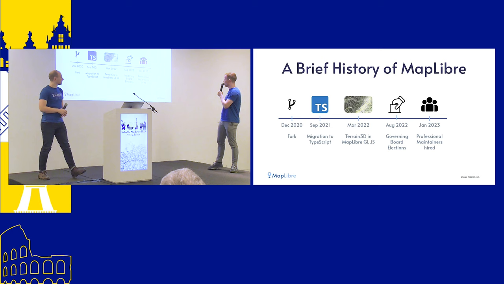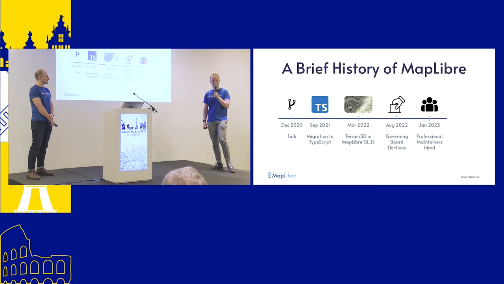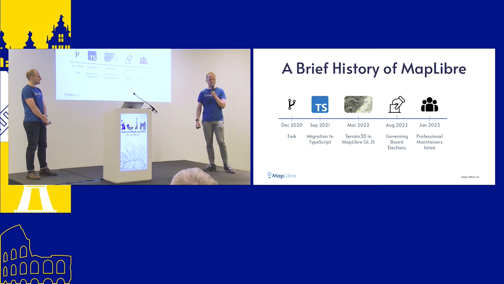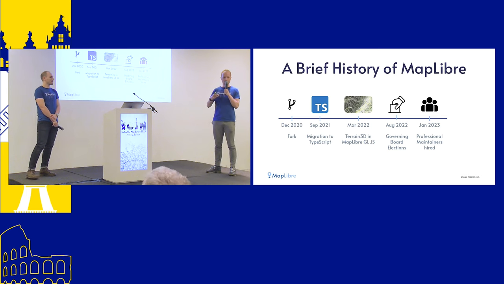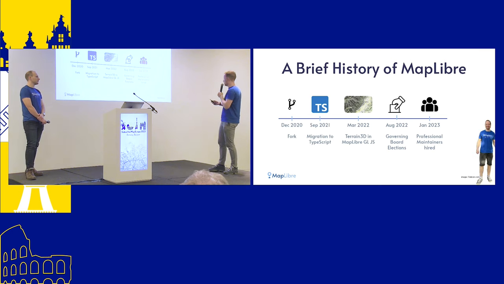Right. So the reason for MapLibre to seek out sponsors is because they wanted to have maintainers for all the projects. Because when a project doesn't have a maintainer, it quickly descends into chaos. You need to have someone that reviews incoming contributions, makes sure that the contributions are up to a certain standard. You need to have someone that puts out the releases. You need to have someone that triages bug reports that are coming in. And this is where I came into the project.